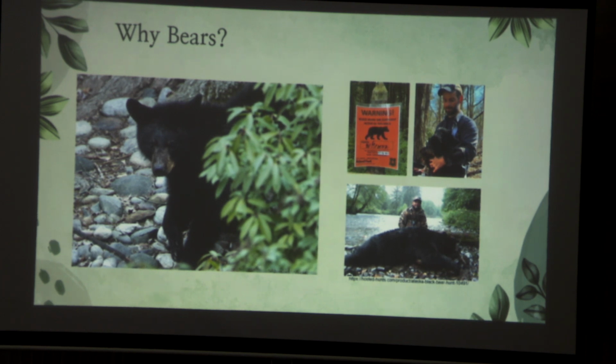And they actually need a lot of area in which to exist. And so if we're thinking about setting aside space to be able to allow bears to exist, that can also help other species. So not even just wildlife, but also the plants or the fungus or whatever else is occurring in that area. So lots of valuable reasons to be thinking about bears.